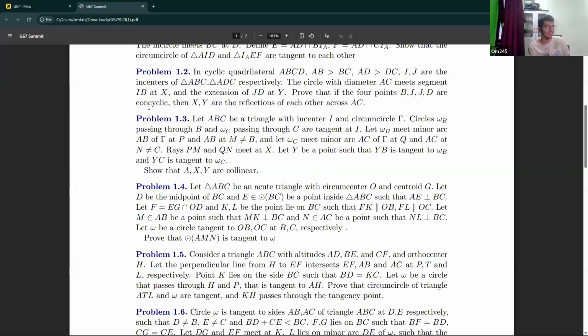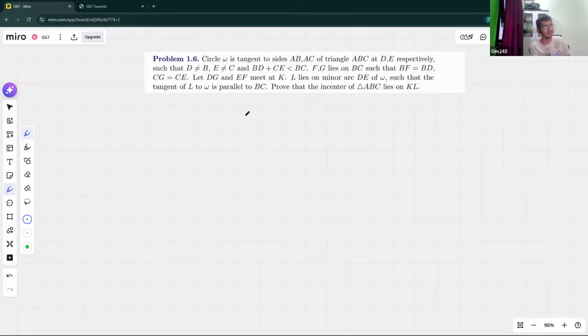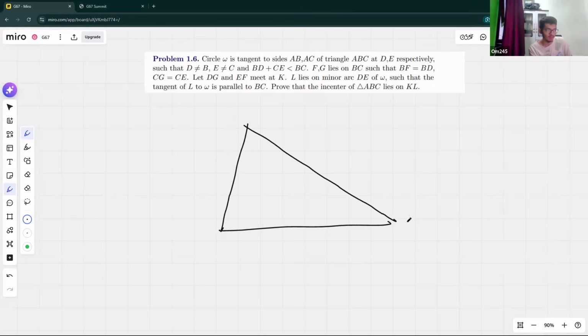I'm not going to do all of them. That's just not possible. I might extend this class for 2 hours or something more, but all problems are not possible. Okay, let's do this problem. Once you understand it, it has quite a nice statement. So we have ABCD. Now we're back to the ABCD triangle. So it should be a good problem. Trust me.